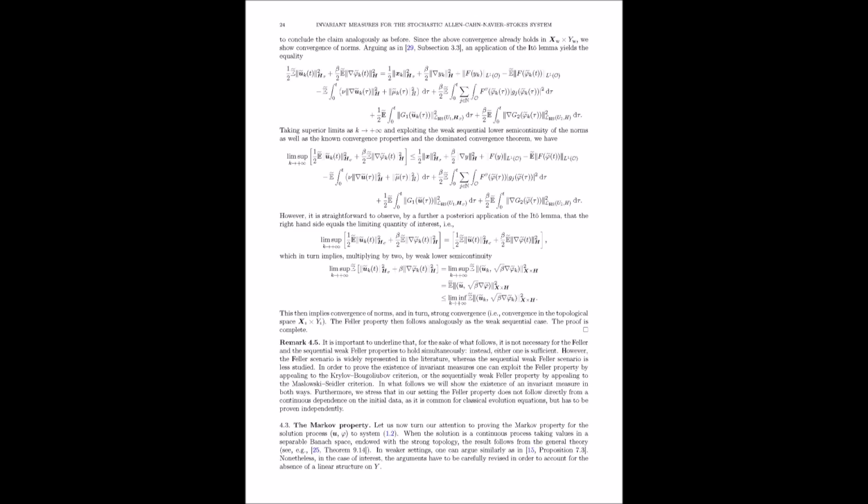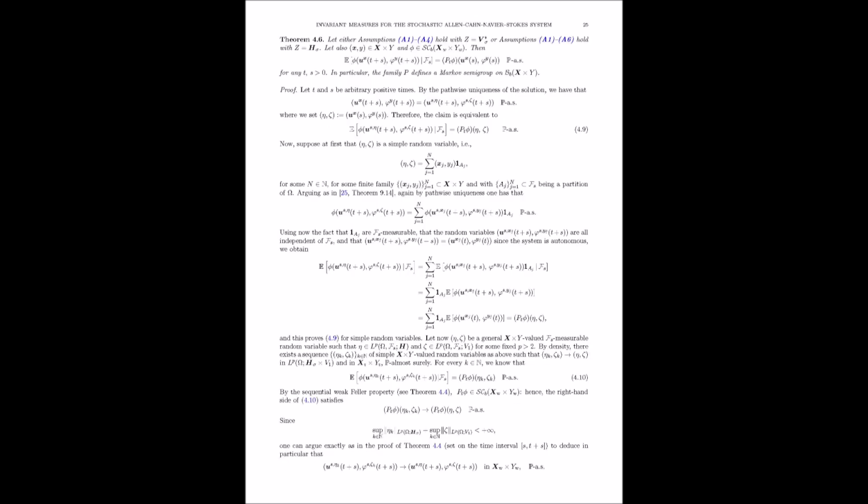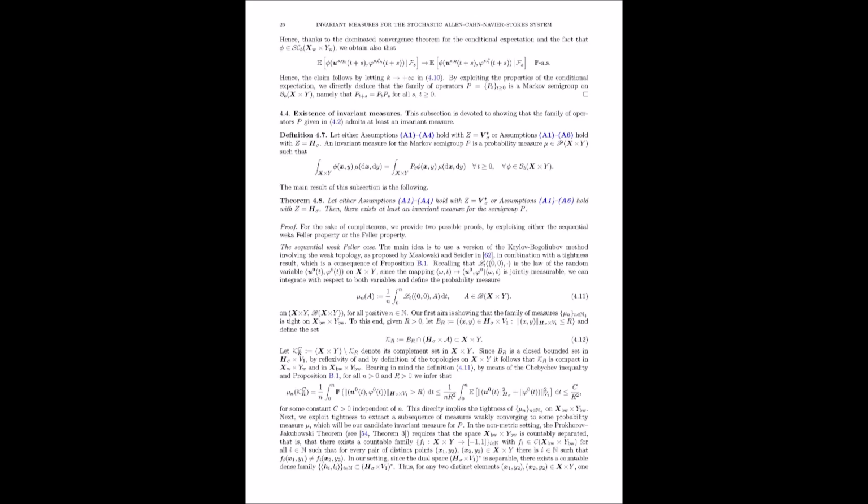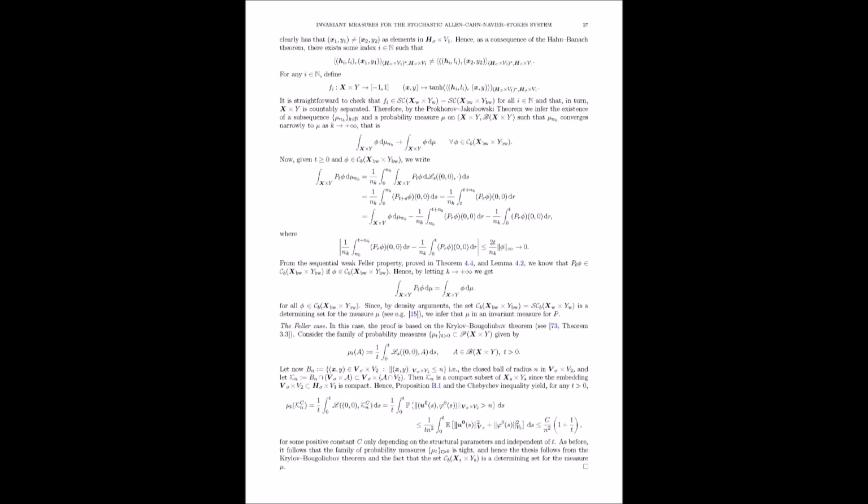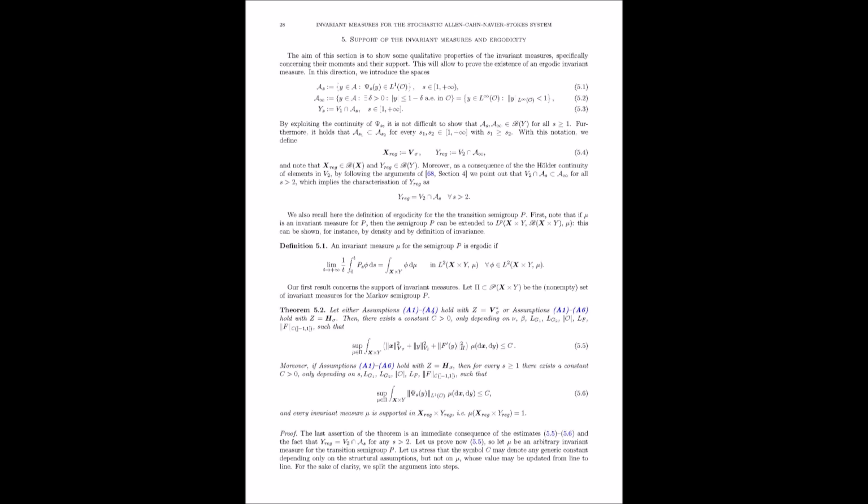So how do we actually find these elusive invariant measures? The authors use a clever technique, the Krylov-Bogolyubov method. It's like taking a long exposure photo of the system. Okay, I'm intrigued. Explain that one. We start with any initial state and let the system run for a long, long time. Then we average the system state over that whole period. So we're blurring out all the short-term fluctuations and focusing on the long-term trend. Exactly. We're hoping this average will reveal something about the invariant measure.